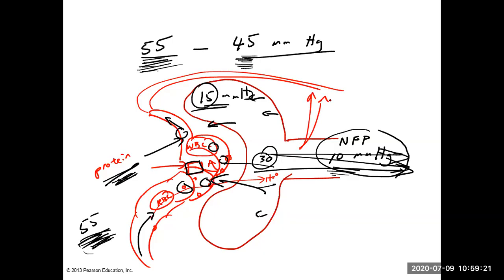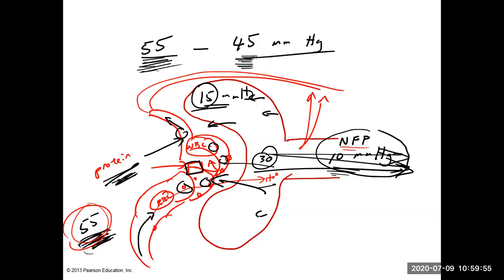But if they're going too fast, it doesn't give us a chance to reabsorb this. All right. So all of those combined is important. Then you might ask, what about when we exercise? When we exercise, this number is going to go high because our blood pressure is going up. Yes, it does. What about when you're resting? Well, this number is going to go down. Isn't the net filtration pressure going to get messed up? Yes, and that's why we are going to look at how we regulate things.